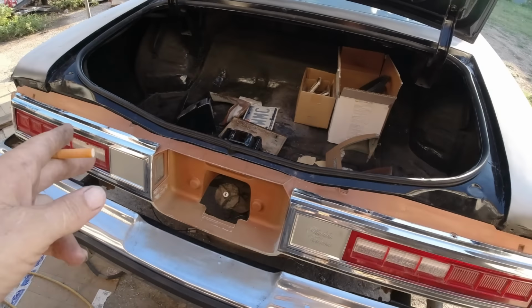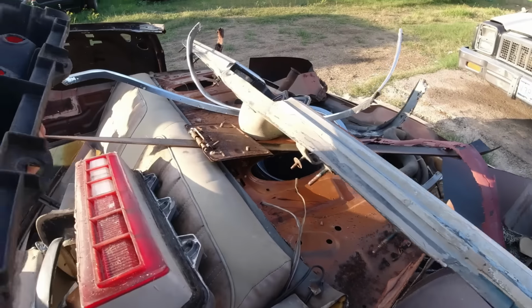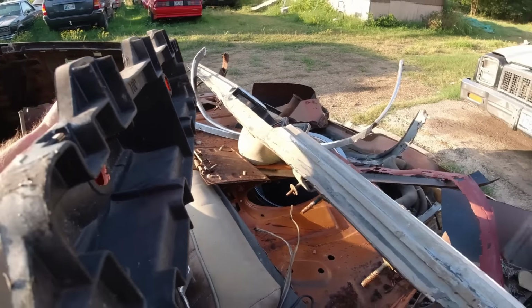These taillights are both the same. Got the little stress cracks on the reverse lights. Okay, so this goes on the inside. Okay, so this is the back piece here.